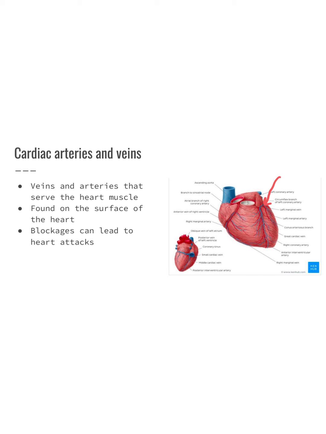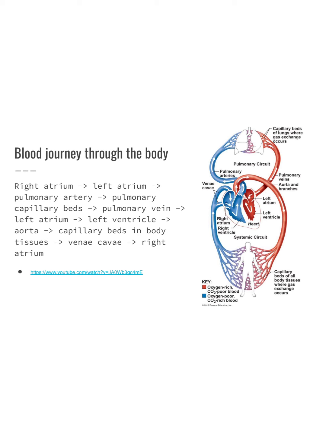So whether it's the left coronary artery or the great cardiac vein or any of the other ones, blockages lead to heart attacks. All right, the last thing we're going to cover today is the blood's journey through the body. So we've talked about the various arteries and chambers, atrium, ventricle. Now we're going to put that all together into how the blood is actually circulating through the body.